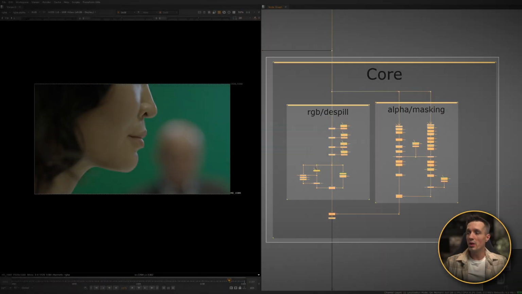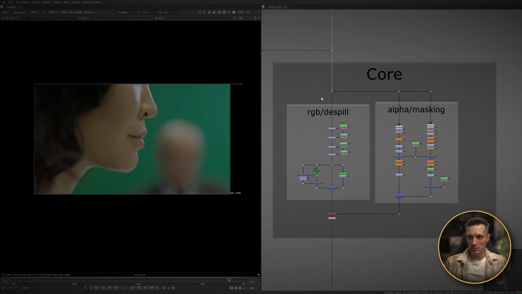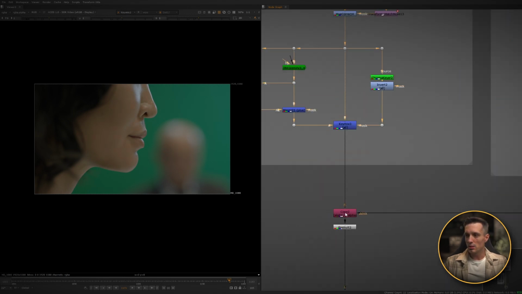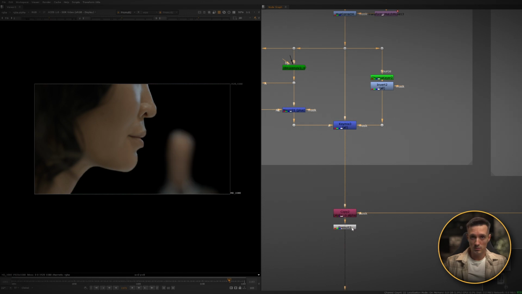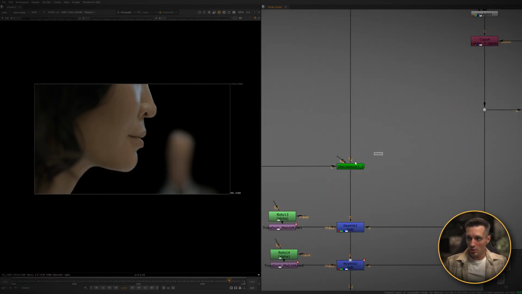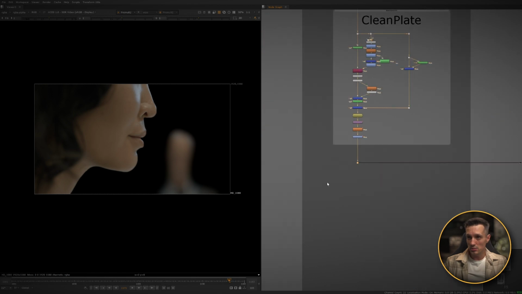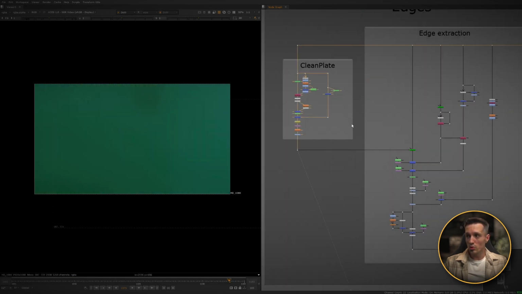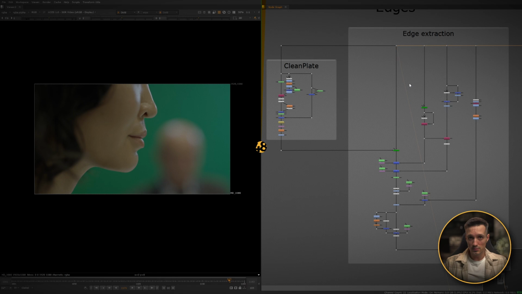Here you can see how I managed to do a core for our plate. This is dispelled image. You see just the minor tweaks. And copy node adds an alpha that now works as a mask for our opaque parts. Edges are a bit complex. Our primary keyer for edges is ABK Gizmo. This tool can use Cleanplate, something like this, to pull a key out of our scene.